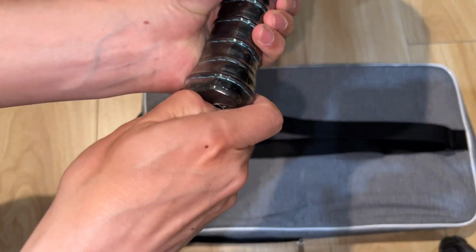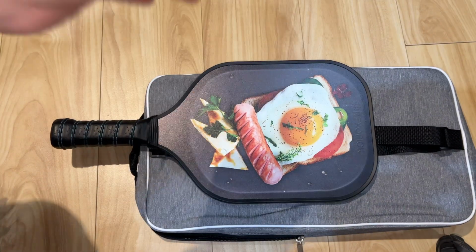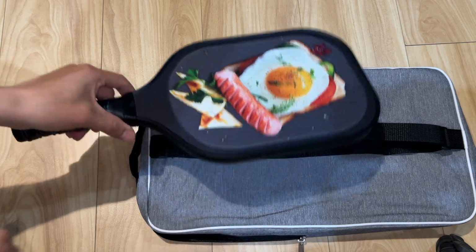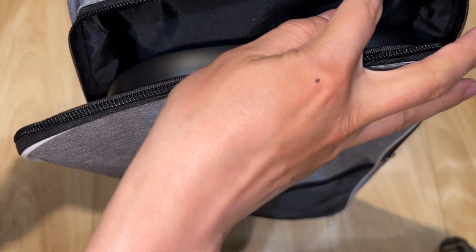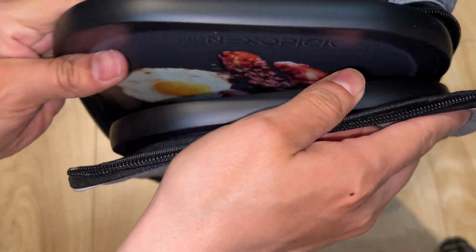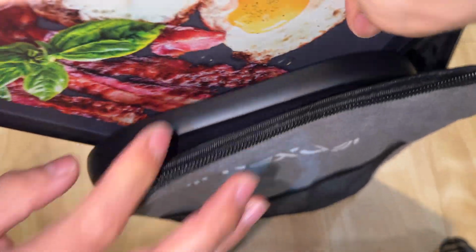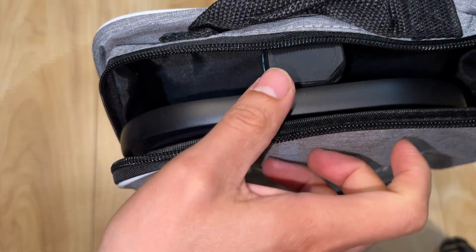Let's take out the other wrapping from the other paddle. And the handle is soft, so it's great for your hand of all sizes. Now let's put the paddles inside the bag. Preferably another way to put it is with one handle down and the other handle in the opposite direction, so it's nice and leveled in both directions, up and down.